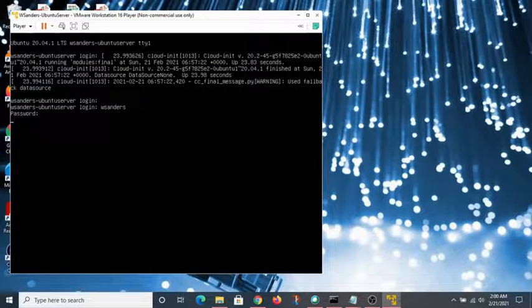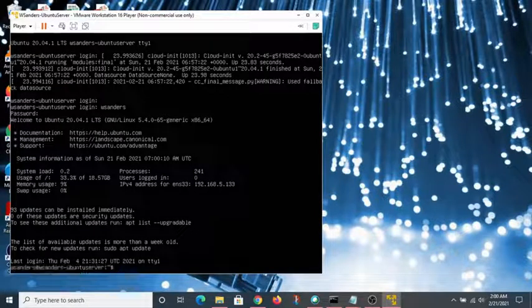The passwords don't show up in Linux. I was successful though, because otherwise I wouldn't have a prompt. So this should look really familiar. It looks just like the terminal in the client version of Ubuntu. But in this instance, the terminal is all we have.